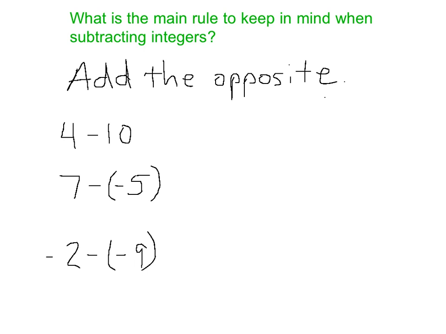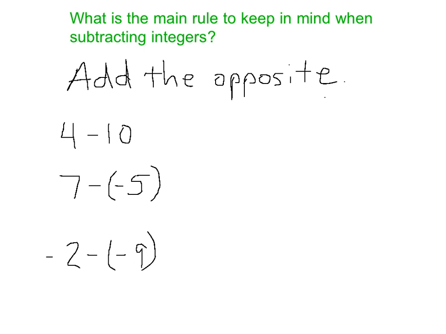Well, let's switch gears for a moment. Let's look at the main rule to keep in mind when you subtract integers. You add the opposite. What do I mean by that? First of all, when we were adding integers, we were actually subtracting integers, and now that we're subtracting integers, we're actually adding integers? Yes, I know, it gets a little bit confusing. If you ever get stuck, look at it on a number line, okay? That's going to be your easiest way to go.